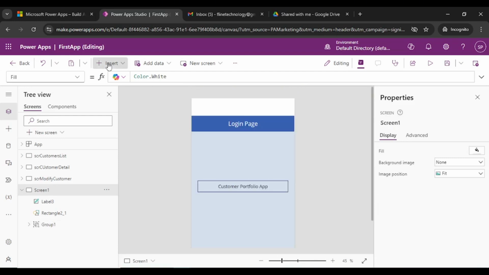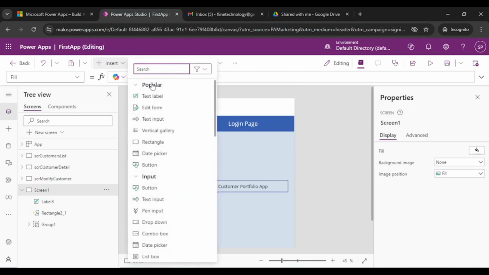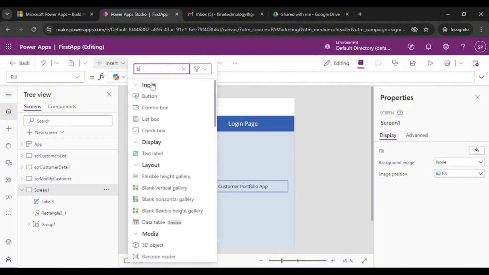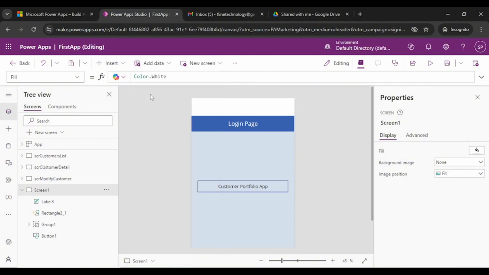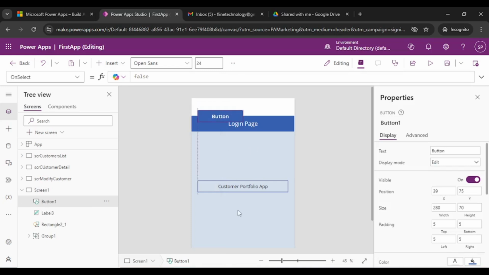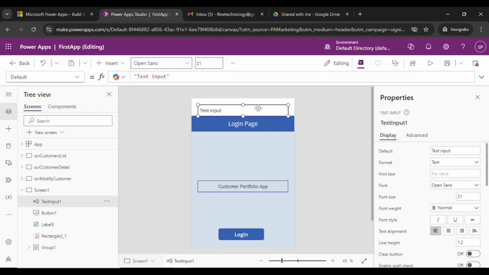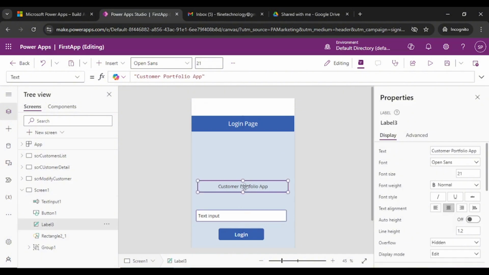let's get buttons. Button. Let's call it login, and let's put a dummy text input or a text box. Put that here.